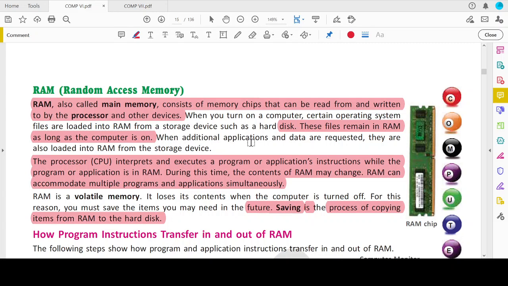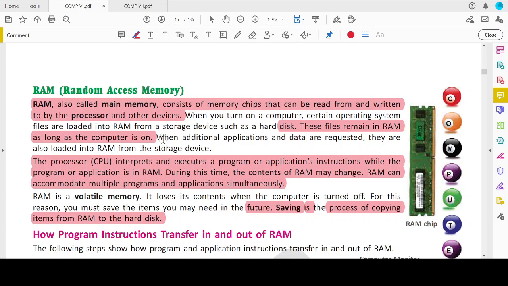When additional applications and data are requested, they are also loaded into the RAM from the storage device. So the operating system is loaded. Now the computer is ready to run your application software, to execute the instructions you give.